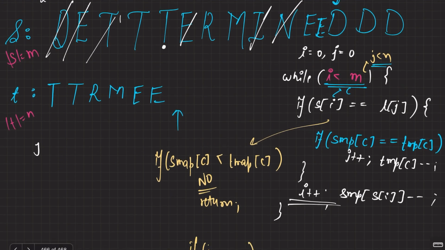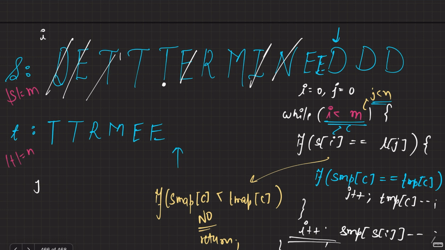Fine. I'll quickly summarize what we did here. We first performed some dry runs with an example. Then we found that I tried to put two pointers here and create this string t. I'll first check, are the characters equal? If they're not equal, anyway, this character needs to be removed.